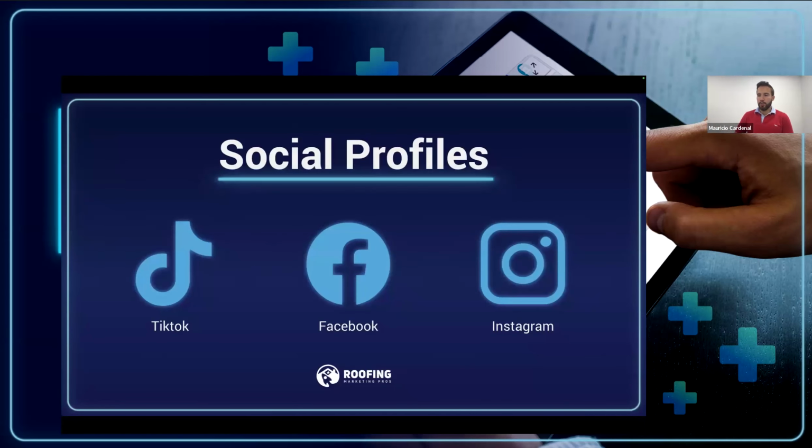Other thing is having social profiles. Obviously, like I explained earlier, having your uniform information online, having all the information from a Google Business Profile, it does make it simple to understand and transfer over to Facebook. The same thing applies to Facebook: having images, having the right data, having the right name, address, and phone number. Same thing with Instagram, and if you do TikTok as well. All these different platforms are important. Obviously, Bing, Yelp, all these different things are important, having uniformity.